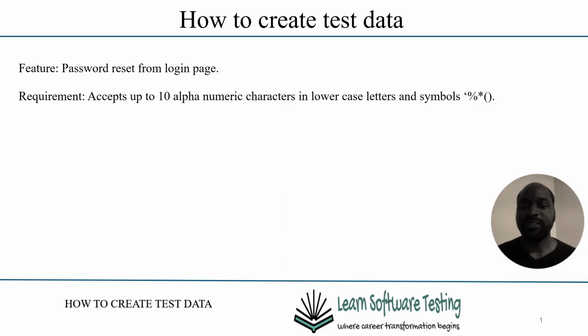So the requirement in this scenario is that the password form on the screen accepts up to 10 alphanumeric characters. Alphanumeric characters are A to Z and numbers 0 to 9. According to the requirements, it accepts 10 alphanumeric characters in lowercase letters and with the above symbols. So how would you test this? Or how would you create test data for this test?